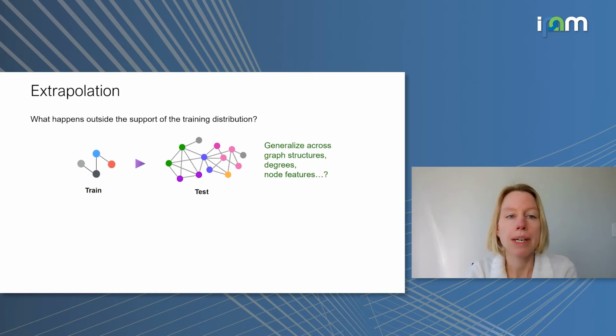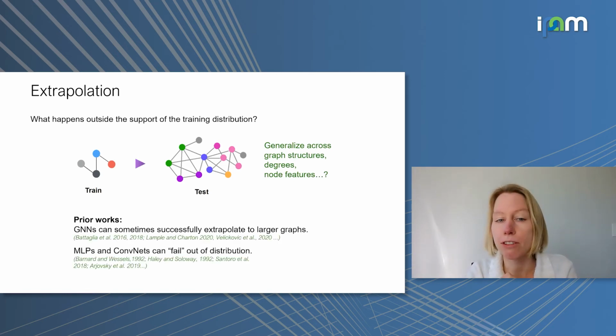So what do I mean by extrapolation when we think about learning, for example, graph algorithms? The idea is that I train my model on a set of graphs, maybe small graphs, but I would expect that if I actually learn, say, a shortest path algorithm, it should also generalize to larger graphs and graphs with different degree distributions, etc. Now, does that actually happen? This is sort of the ideal case.